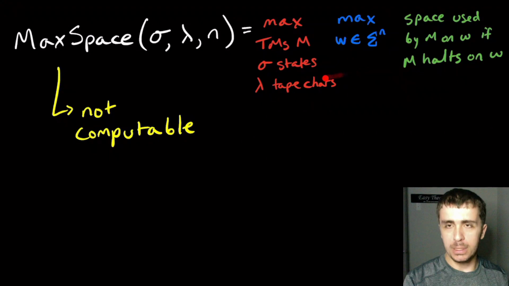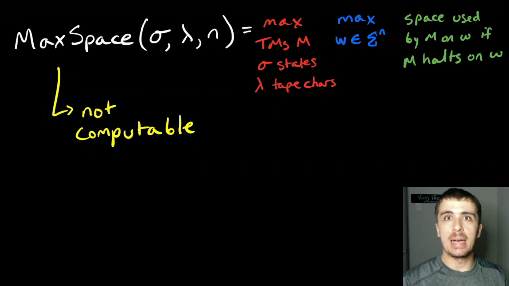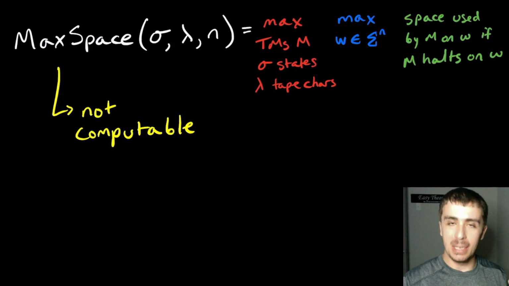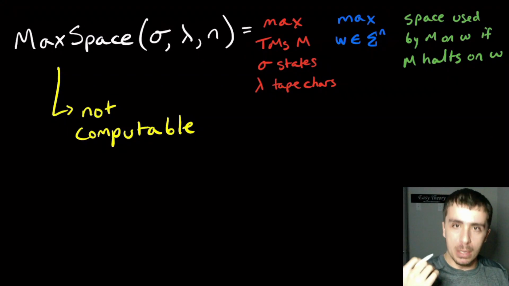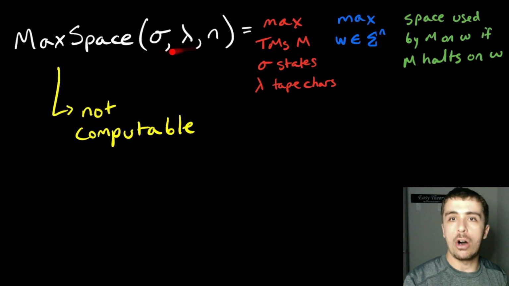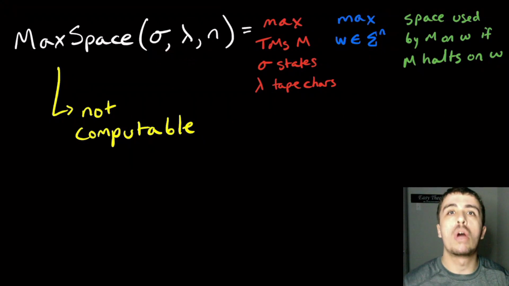So I have the formal definition here, but the basic idea is among all Turing machines with a specified number of states and tape characters, on all inputs of size a particular number n, we want to figure out the maximum amount of space that's used. And you can substitute this with time if you wanted to, but we're going to look at space here. So we're going to run this Turing machine for as long as possible. Among all inputs of size n and all Turing machines of a specified type, I want to know the longest running of all of them.